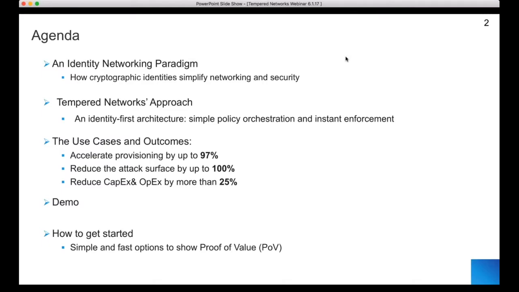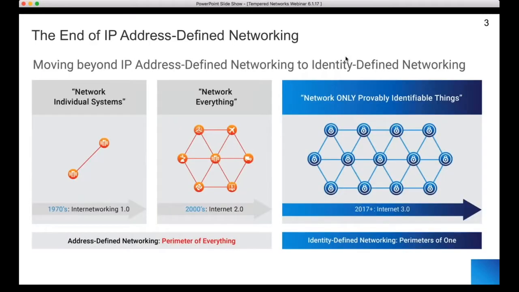So I'm going to do a little bit of a background on what's so fundamentally different about Tempered's approach and identity-defined networking in general. But then really focus on the use cases of what this enables based upon what our customers have experienced. And if we have time, we'll also move to a demo and then also how to get started.